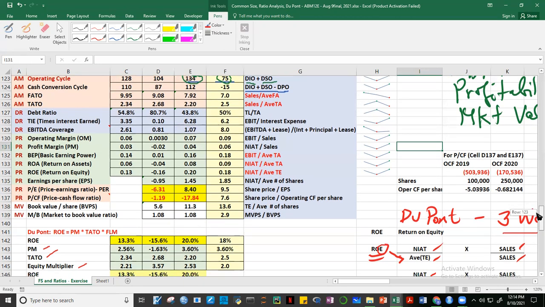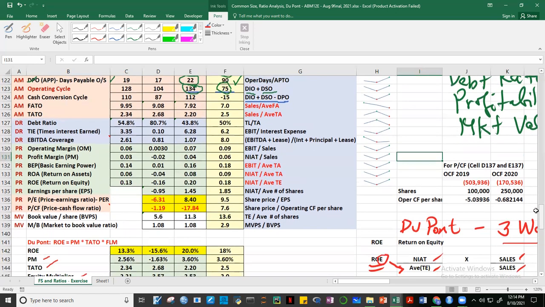Sir, can you just show po ulit yung formula dun sa 2020 EBITDA coverage? Okay, sige, sure. This is your EBIT. This is your depreciation and amortization. This is your lease for 2020. And then isa-sum natin this is your interest, this is your lease, and this is your principal payment, D32 minus E32. Oh, okay po, sir. Thank you, Mark. Any other questions, guys? Really appreciate your cooperation. I'm really happy with questions like this.